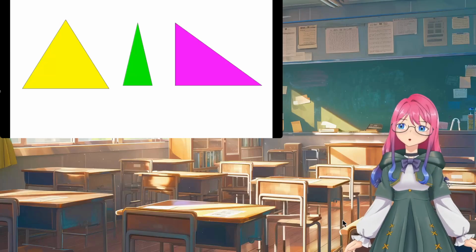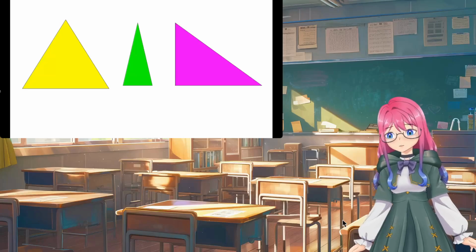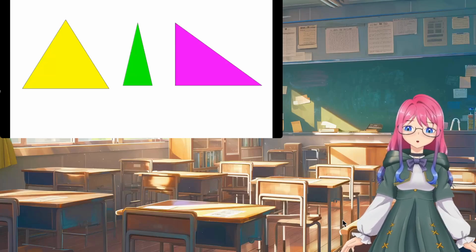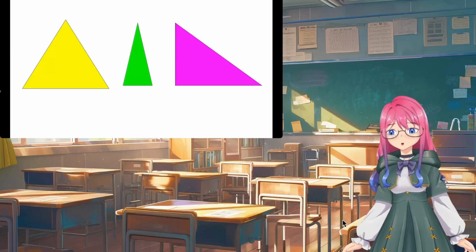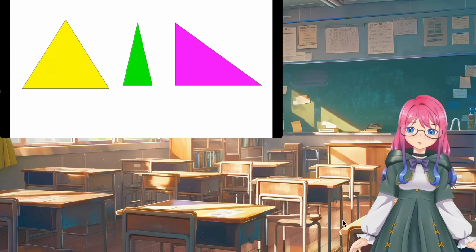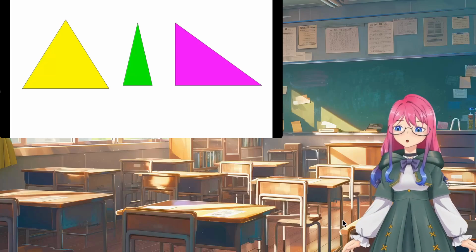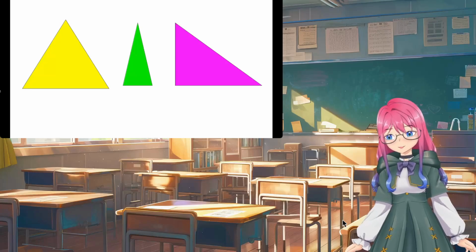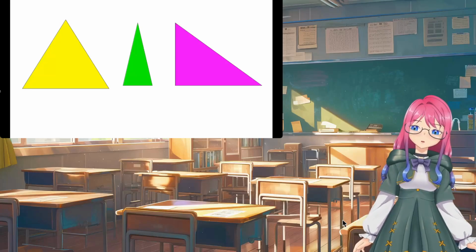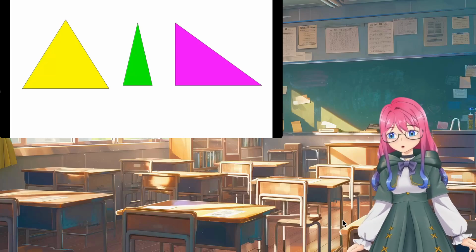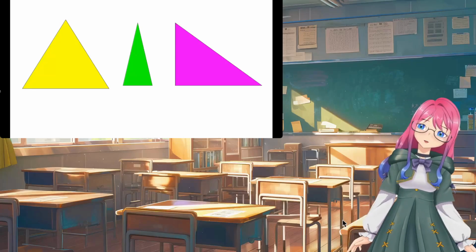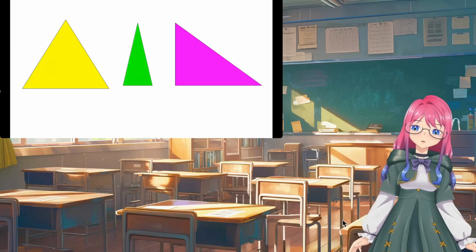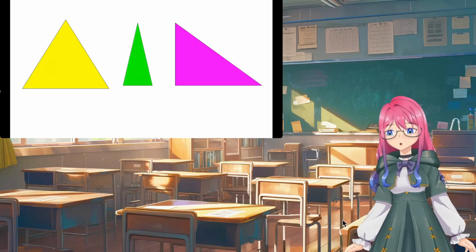Now that we've discussed what a triangle is, we need to discuss what the different kinds of triangles are. We have three triangles here. The first one, this yellow one, you'll notice the sides are even length. This is called an equilateral triangle. It has equal in the word because the side lengths are equal and the angle measurements are equal. The angle measurements will always be 60, because a triangle always adds up to 180 degrees, and if we divide 180 by 3, it's 60. So it's 60 degrees for each angle.